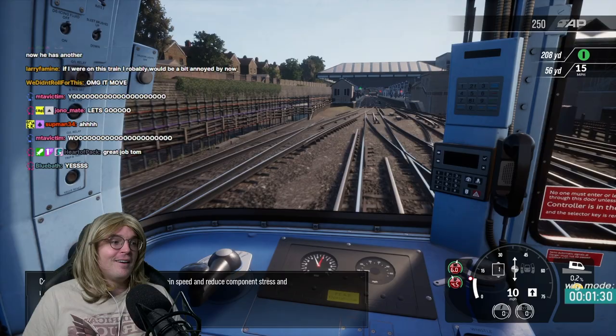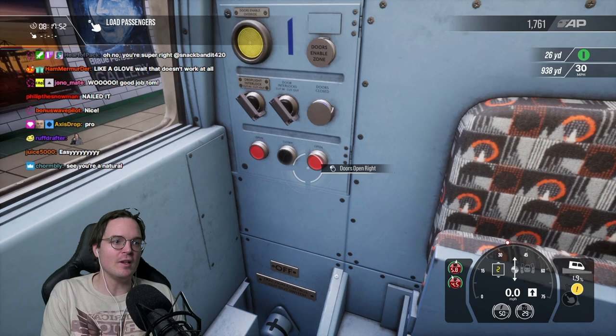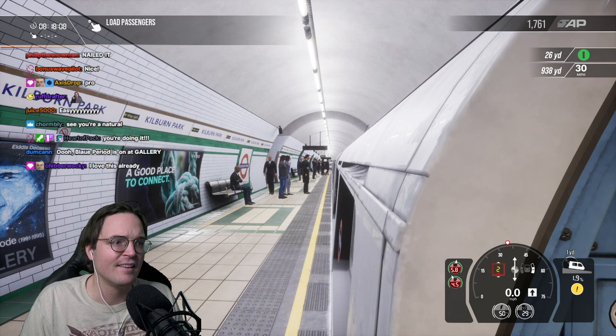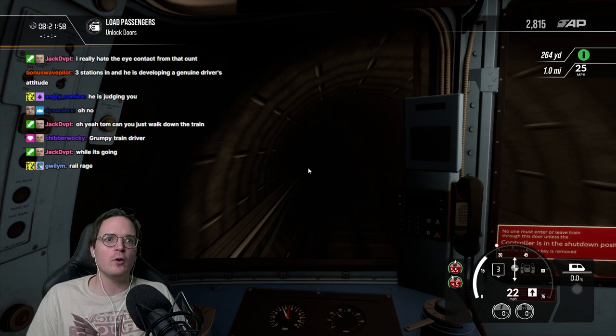You guys want to get on the train? Yeah, you freaks do. All right, here, let me get you guys on. Doors enable zone. Yep, I'll say. Get on! One person got on. Is there a way to see how many people are on the train? No, I don't know that there is. Wait, it says load passengers, unlock doors. Did I not open the doors?